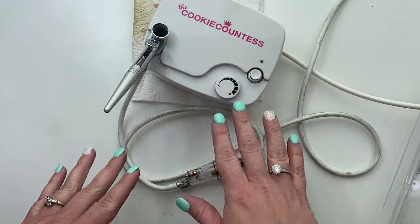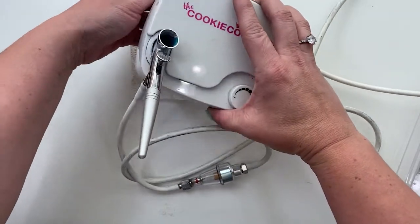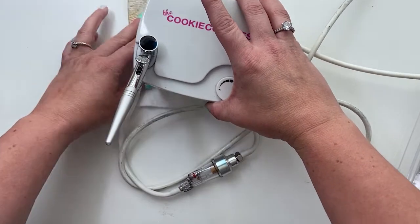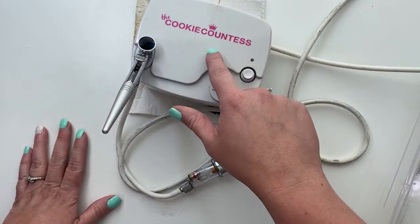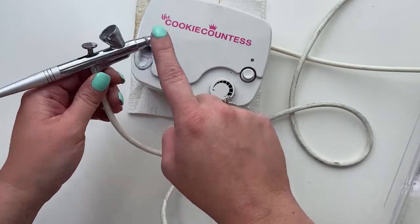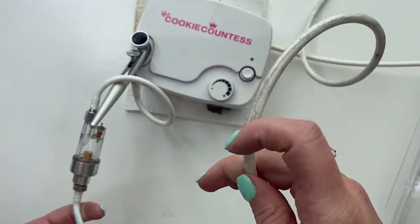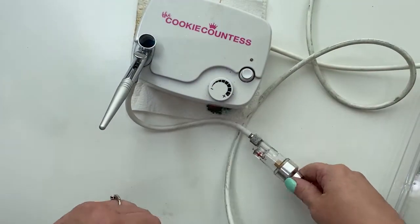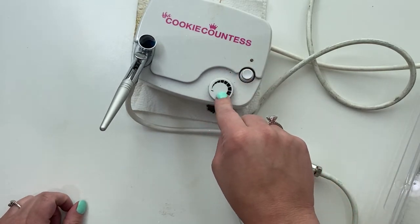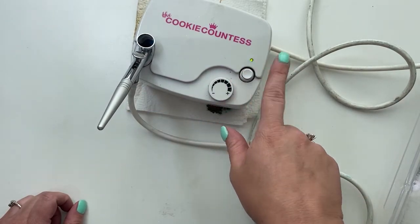All right, getting started with the machine, getting used to it. When we take this out of the box, this is going to be our power source. It's what plugs into the wall, plugs in underneath. Right here, we're going to have our compressor. This little bad boy is our gun. We have our air hose, which is the white. And then we also have our little control right here. This controls the PSI, the air pressure that's going to come out. And then our power button.